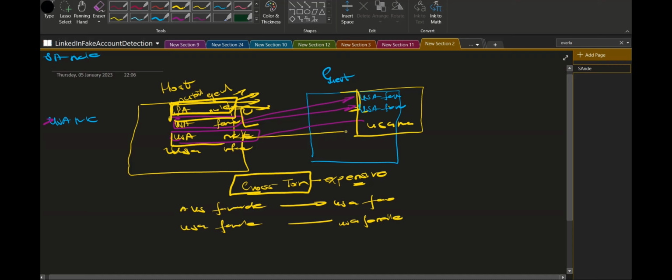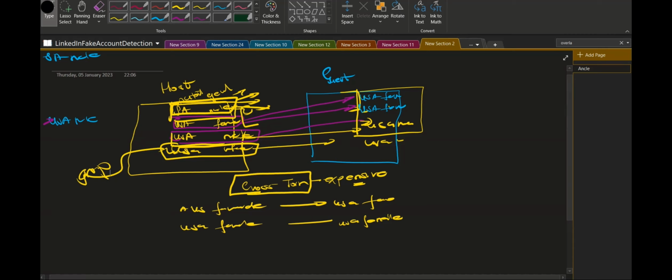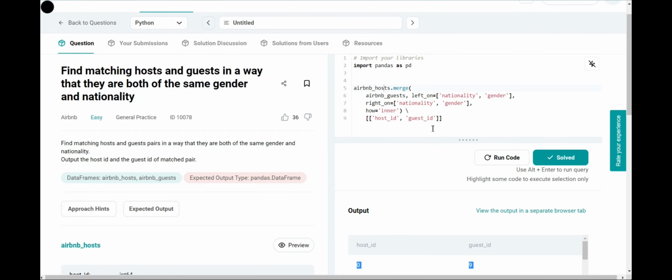It will create two records even if there's only one thing this side. It will create two. This side is also going to be USA. So you'll be having duplicates. So usually what people do is that they group by to avoid duplicates. In this case, we can just say dot drop duplicates on the two columns.